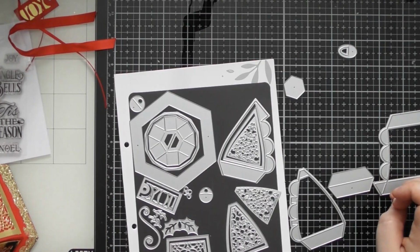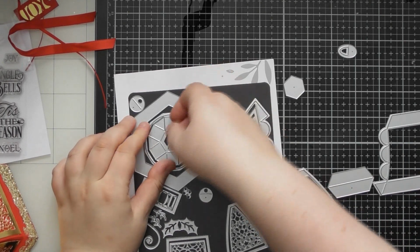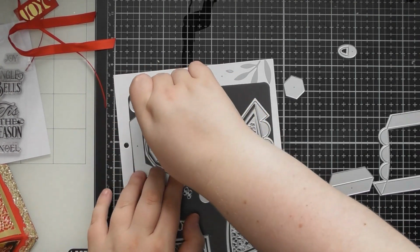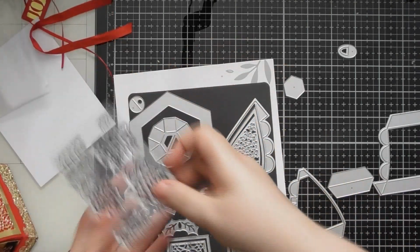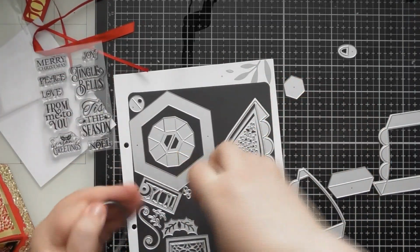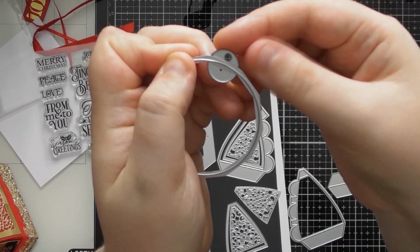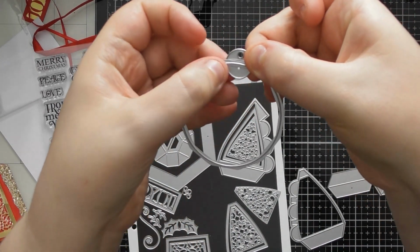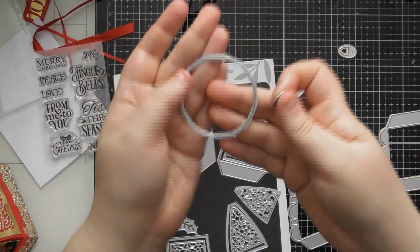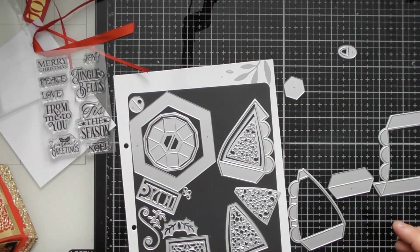As I was putting the dies away, I think I just realised what this circle is supposed to be. Oh gosh, I can't pick it up now. So I think this circle is actually supposed to be a gift tag as well, because those sentiments would fit on there perfectly. And that piece that I used as a reindeer's head, I just thought it's got a curve on it. So maybe the curve is supposed to sit between two circles. If you sandwich it between, it then gives you a little loop to turn that into a gift tag. So I think maybe that is what that is intended to be. I thought I'd just come back in and say that while I thought of it.